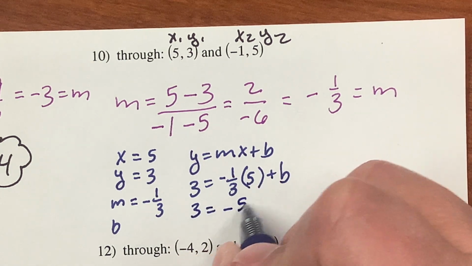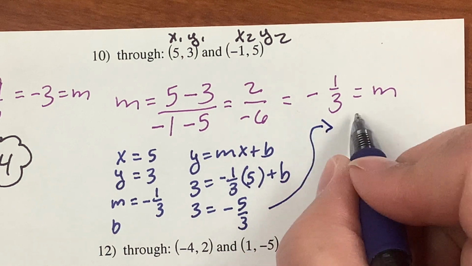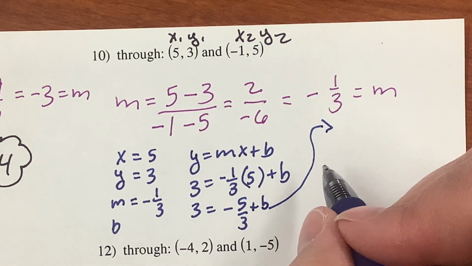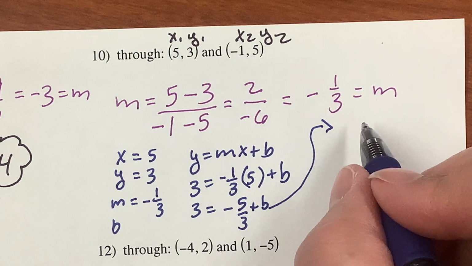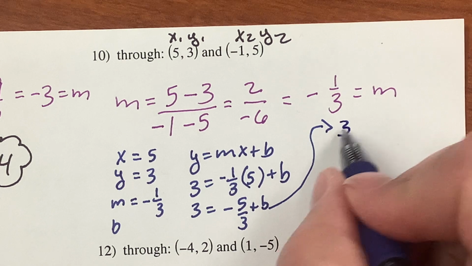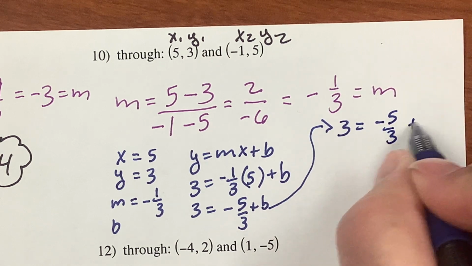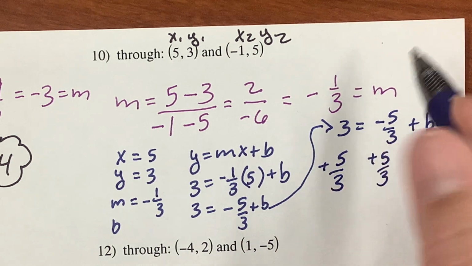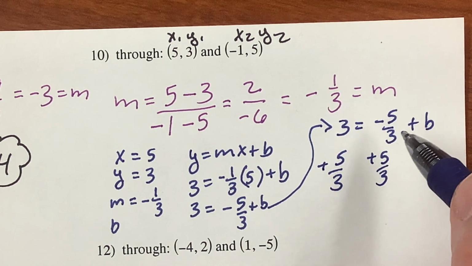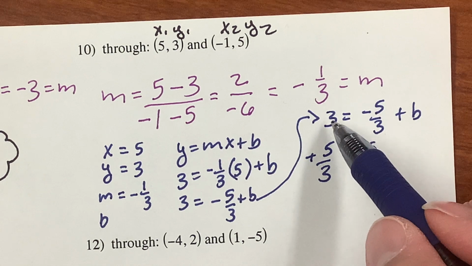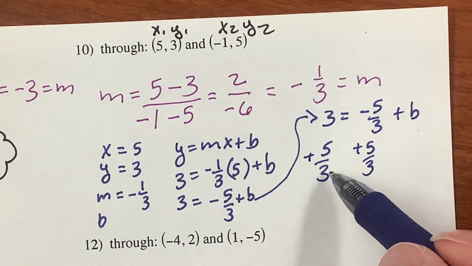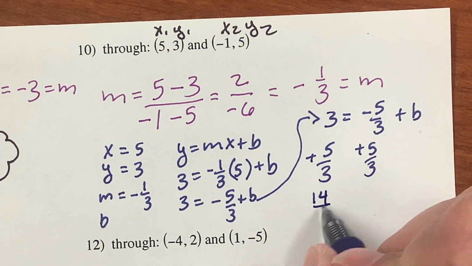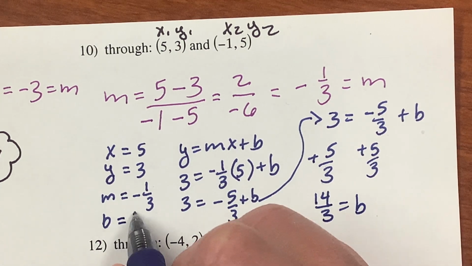3 equals -5/3 plus b. Come on, don't be silly, Bono. 3 plus -5/3. Let's see, 9 plus -5 is 4, so 4/3. Do it right, Bono. Here we go. 3 equals -5/3 plus b. Add 5/3 to both sides. And you remember, you could do this on the calculator. But 3 is really equal to 9 over 3. All I did was multiply by the denominator. So I got 9 over 3 plus 5 over 3. That is 14/3 equals b. b equals 14 over 3.